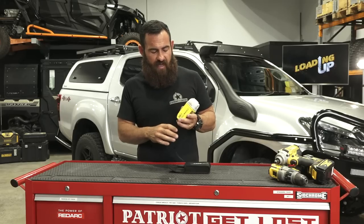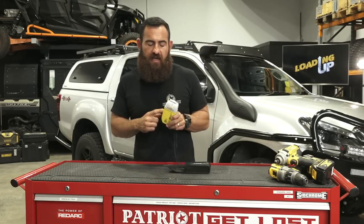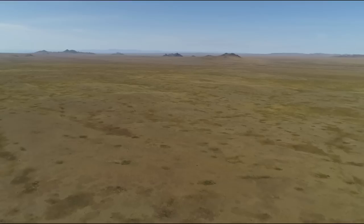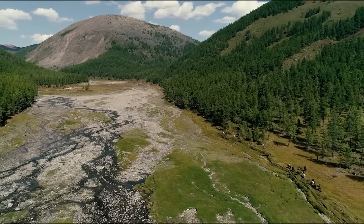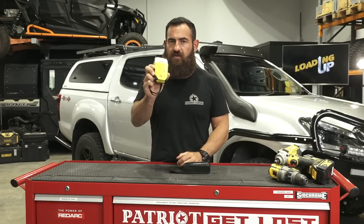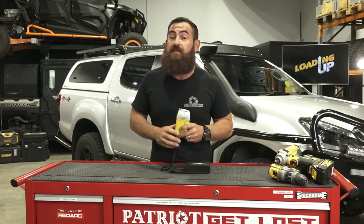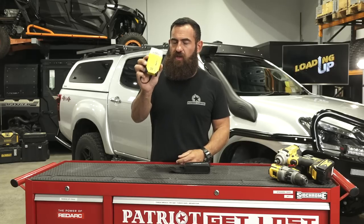This is a GPS personal locator. Your standard personal locators give you a search radius of about five kilometres, but these will pinpoint you down to a hundred metres. My buddy told me — don't quote me on this — but if you ever pull the pin on one of these GPS personal locators and there's a chopper within flying distance, it has to be dispatched immediately.